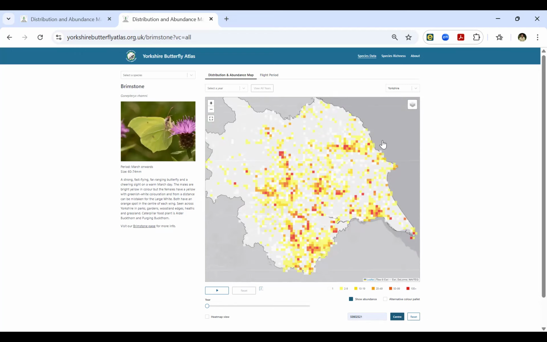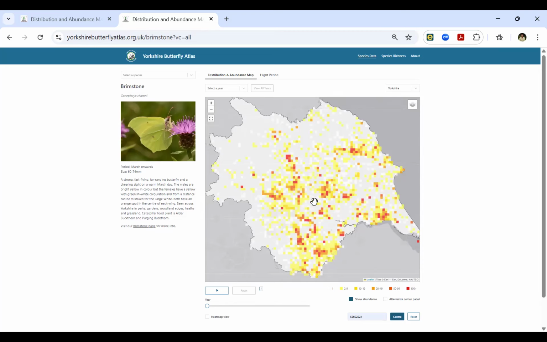So, the one thing we've updated the database to be able to do is actually animate, so walk us through the record rather than being static and you having to keep selecting years or days, etc. So again, select your species. Probably better if it's in a single vice county if you know you're looking in one area, but I'll show you the whole of Yorkshire. You can zoom into an area if you want to as well.